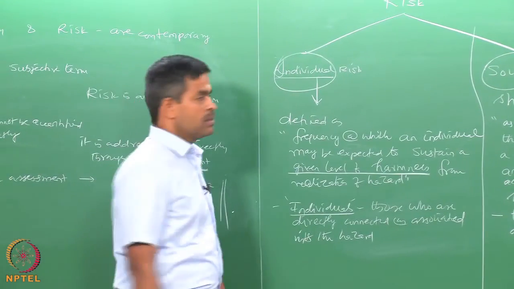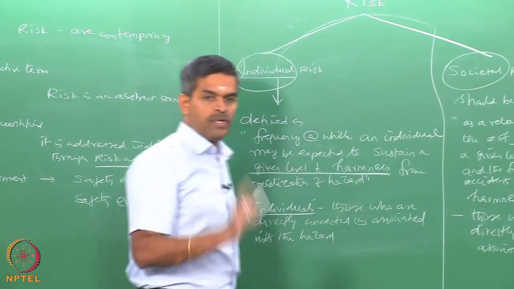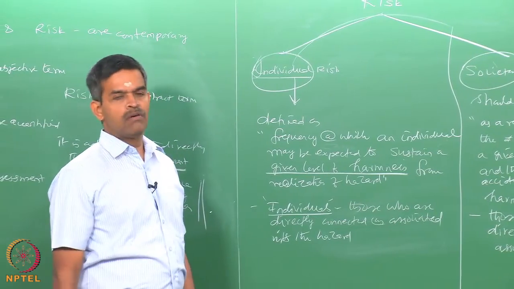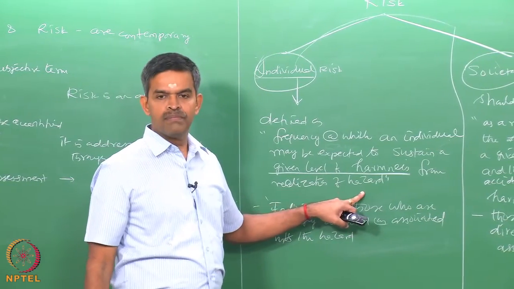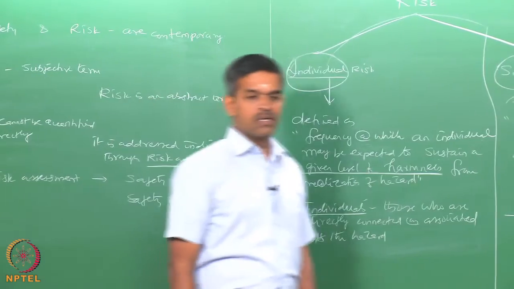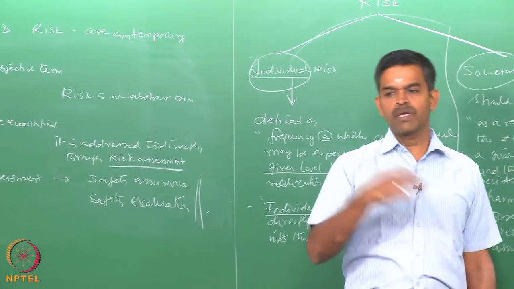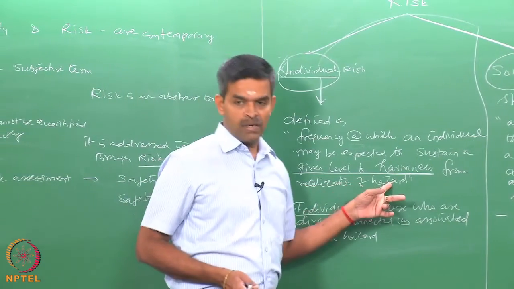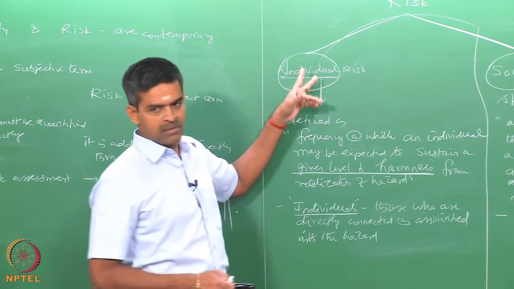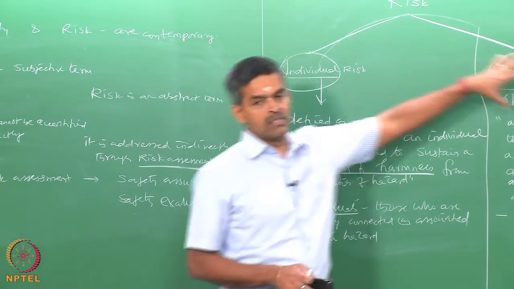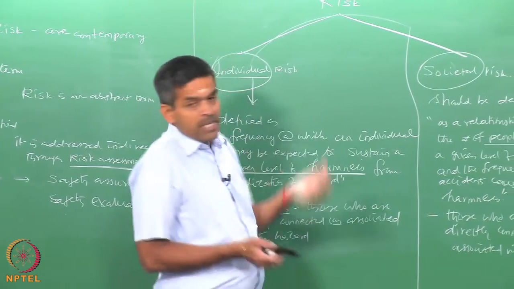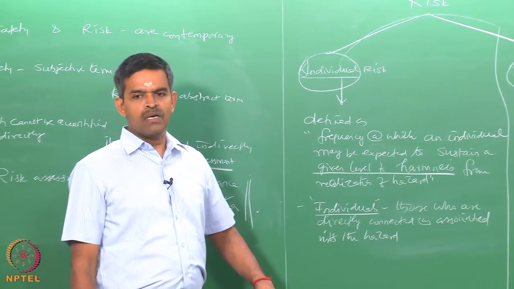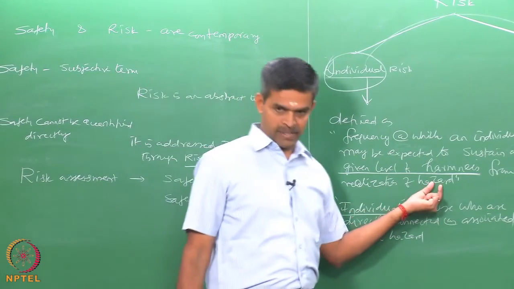Please do not get confused, the individual is also part of the society. Here the individual means people working in the industry who are responsible for realization of the hazard. As we all now agree at least, risk will occur only when there is human negligence. So, these people are responsible for realization of the hazard, which has formed risk. Therefore, what is their risk? They are employees of the company, which actually results in realization of hazards.